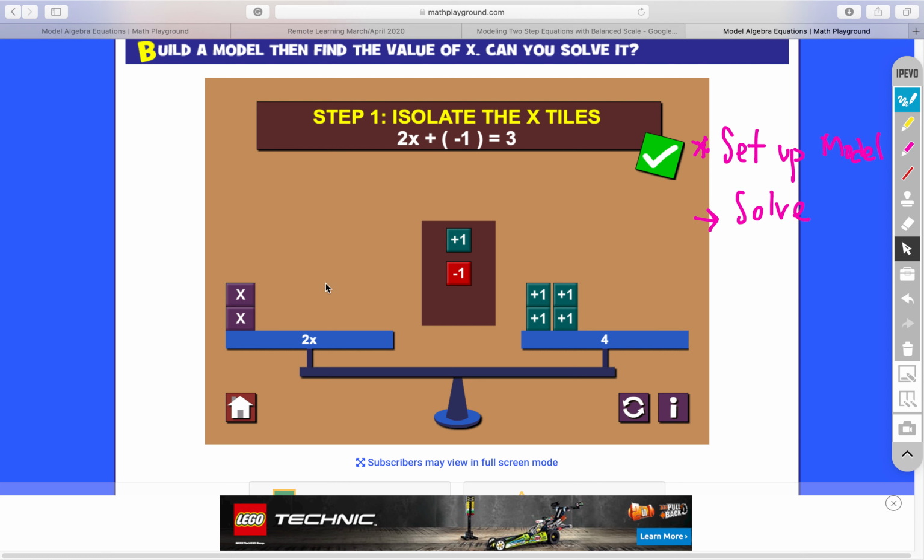But notice that when I put a +1 tile on the left side, I also put a +1 tile on the right side. What you do to one side of the equation, you also have to do to the other side of the equation to keep the equation balanced. Since you isolated the x tiles and you received a check mark, you want to take another screenshot. This is your second screenshot.